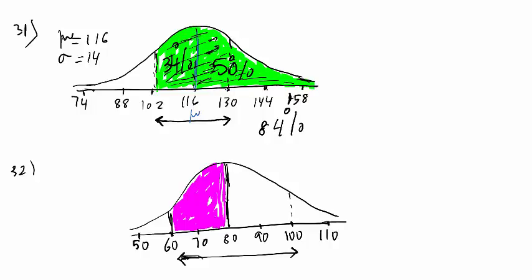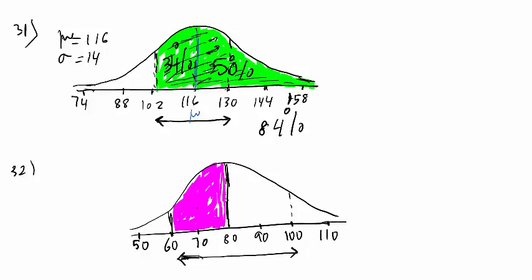32. Let's see what 32 says. The scores from a state standardized test have a mean of 80 and a standard deviation of 10. So that's the mean, 80, as you can see in the middle. Standard deviation 10, you notice that I added 3 tick marks to the right and 3 to the left, and I added 10 to the right and subtracted 10 from the left. The distribution is bell-shaped. Use the empirical rule to find the percentage of scores that lie between 60 and 80.